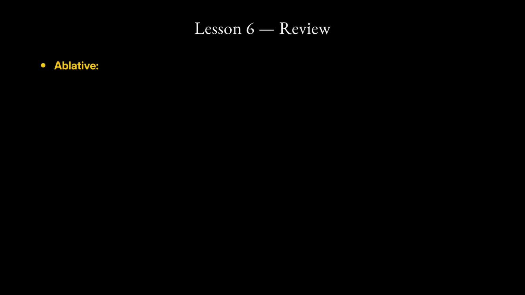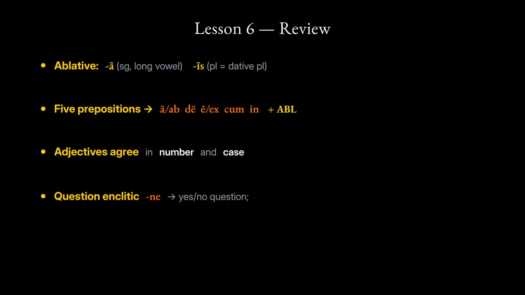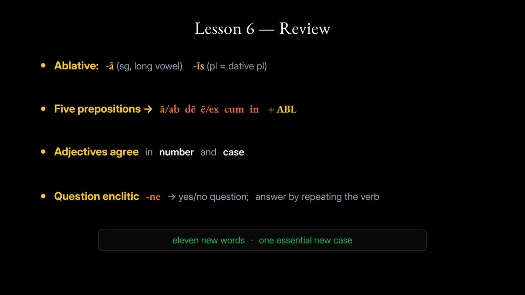Review. The ablative case: long vowel in the singular, same ending as the dative in the plural. 5 prepositions govern the ablative. Adjectives agree with their nouns in number and case. The question enclitic turns statements into yes or no questions. Answer by repeating the verb. 11 new words and 1 essential new case. Next, you build complete sentences with these forms.